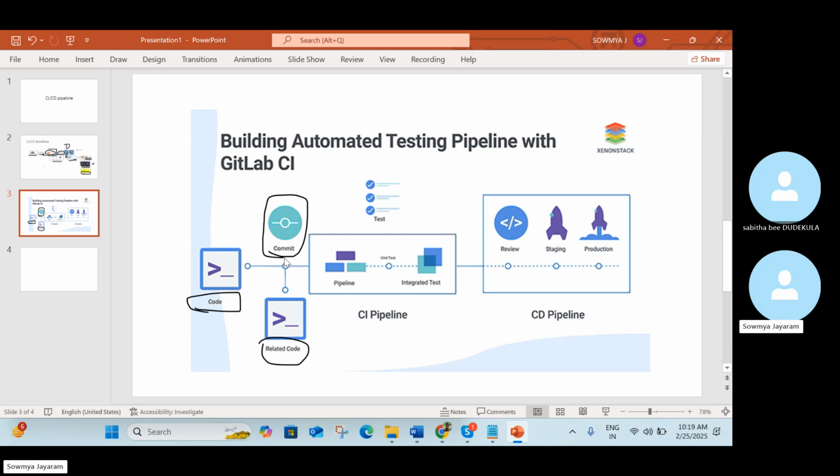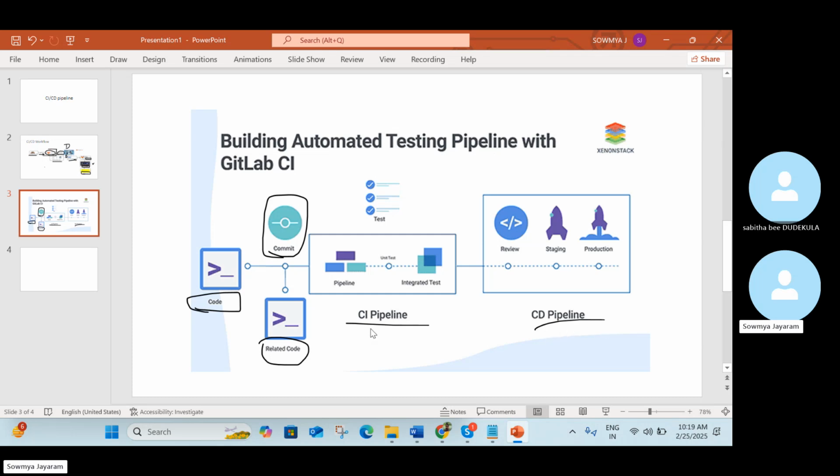The manager reviews that, and if he likes the color and font, he will approve it. He will say, okay, this is good, and I'm approving that to our main repository. In this case, everything is going to be done. After that, there are two parts processing inside the pipeline. The first is CI and the other is CD.